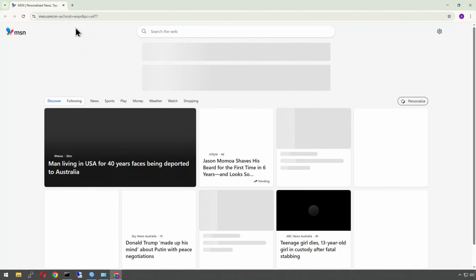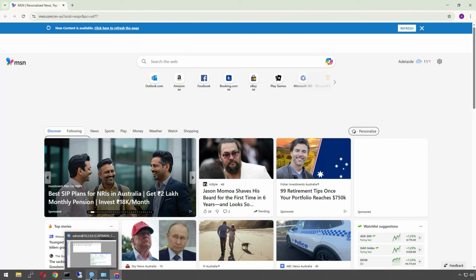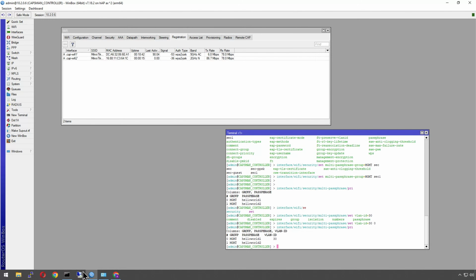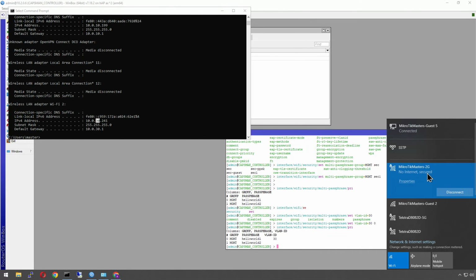It's attempting to load up the splash page, but it's not going to because I've got internet access already on this machine. If I go to my command prompt and do ipconfig again, there you go, I'm on 30. So I'm now on the guest network, but I've connected to exactly the same SSID as I did before.